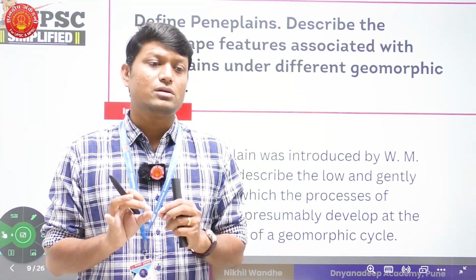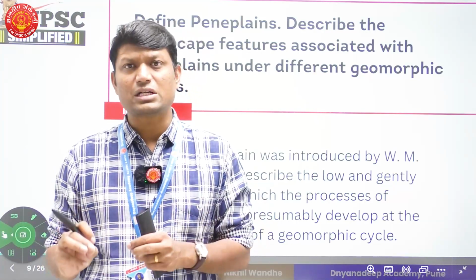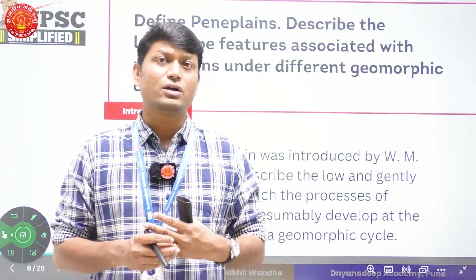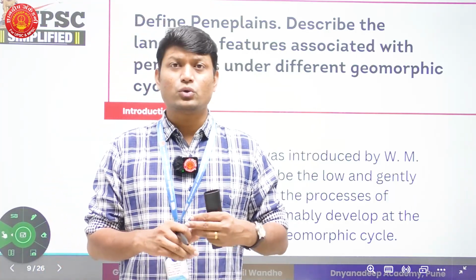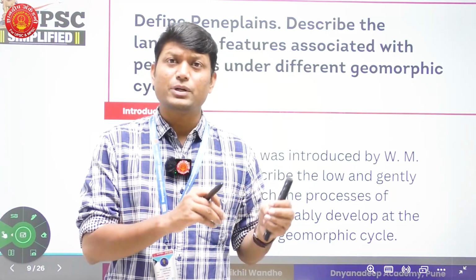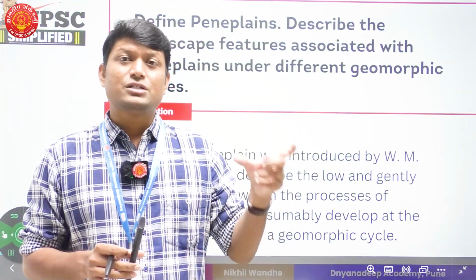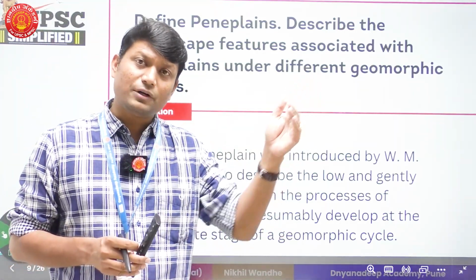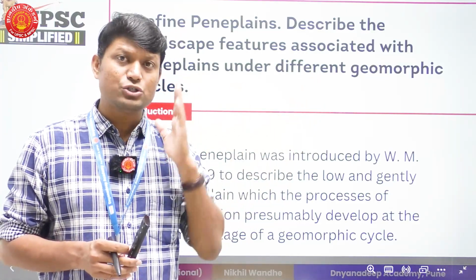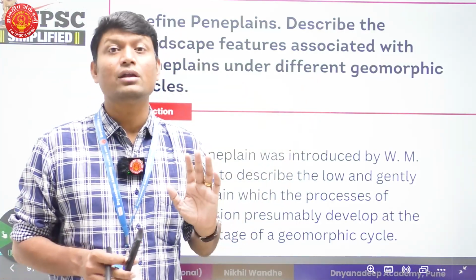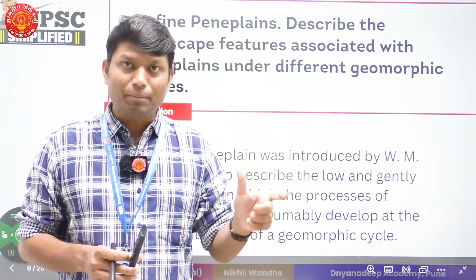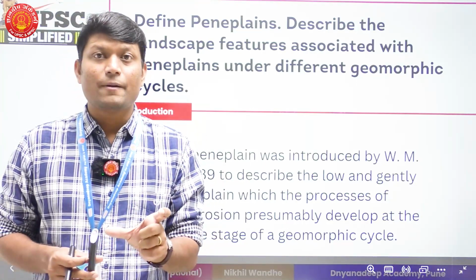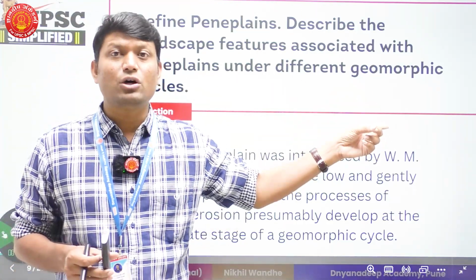If you read textbooks such as Geomorphology by Savindra Singh, or Geomorphology by Dayal, or W.D. Thornbury, which is a wonderful textbook for understanding geomorphology, in all of these we find a chapter on erosional surfaces, and in that chapter, the different types of erosional surfaces formed under different geomorphic cycles are given, right? But the landscape development associated with that peneplain or erosional surface is something you have to collect from the chapter on the geomorphic cycle.